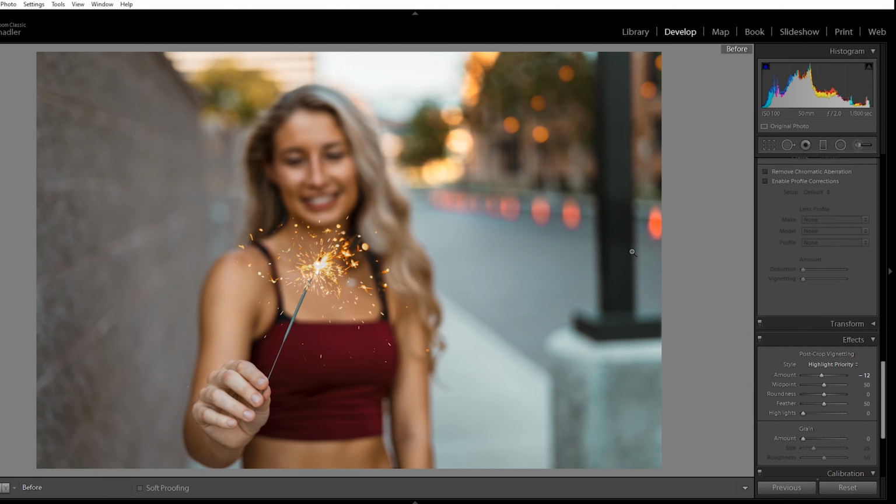And you can dial these up pretty high. I keep mine to like 10 to 20 for most of my photos, depending on what it looks like. And you can feather it in to lessen the effect of it too if you still want to use a higher vignette on those. There's without and with, and it's one of those things, it's such a small thing, but it makes such a difference. But that makes the sparkler pop just a little bit more, which is really nice.